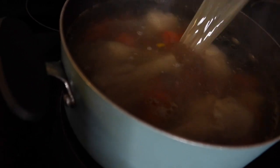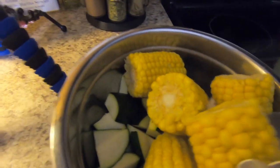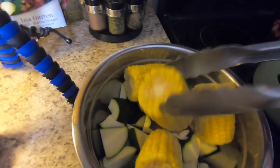Let's see. Damn. See, this burner just really sucks because it boils crazy and then I turn it down and then it doesn't boil. And then soup. We are going to add the corn to the soup, one at a time because we don't want to get splashed. I need a bigger pot for this.